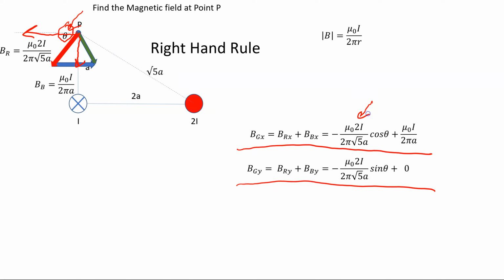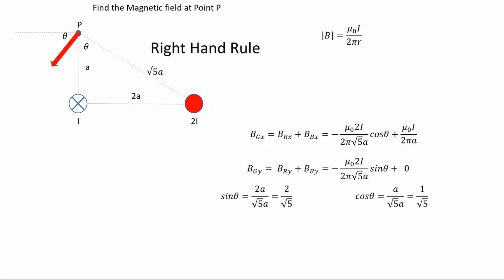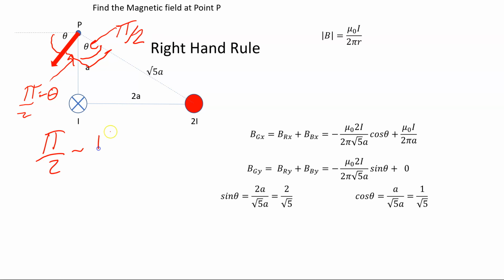So notice this is just the strength of the red field. This is just the strength of the blue field. This cosine theta tells us to look at just the horizontal component. Okay, so we have to do a little bit of geometry, which is not fun, but if I get rid of all the noise so I can just see theta, then we see that this angle theta is actually the same as this angle theta. You may say, why? Well, this is pi over 2 minus theta, and then this whole angle is also pi over 2, and so you end up with something like pi over 2 minus (pi over 2 minus theta). Anyway, you get the idea. You end up with theta again.